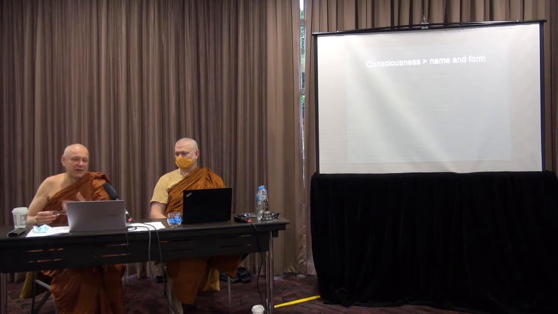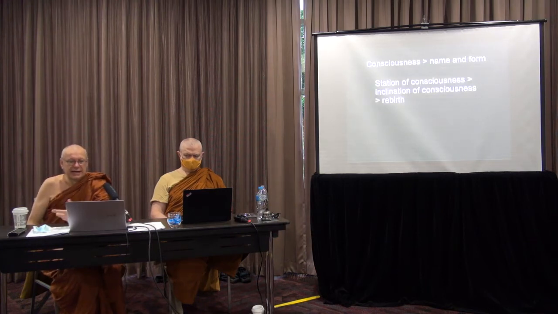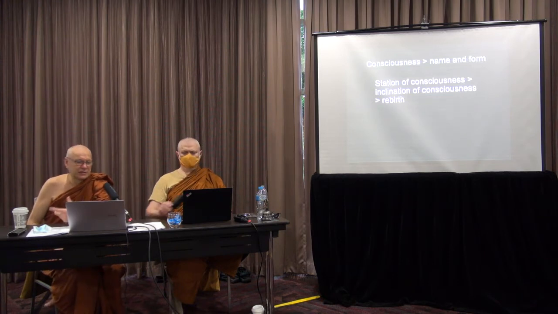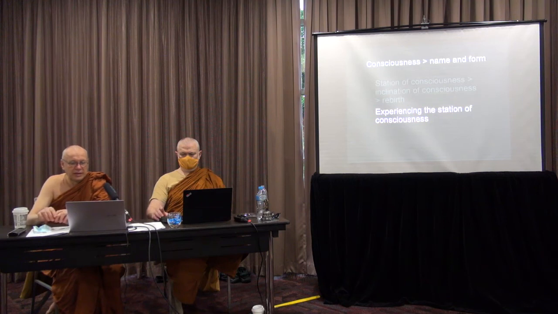So this is the general idea of name and form, and how they interact, especially across one life to the next, how that functions. Like I said yesterday, consciousness has a certain station, and a certain station means that it has a particular inclination. It inclines towards something, and that inclination will then be the rebirth that you have. And what exactly is that station of consciousness? One of the interesting things about this is that you can actually know your own station of consciousness by introspection. What does your mind incline towards? This is not a perfect science by any means, but it gives us some idea of your inclination.